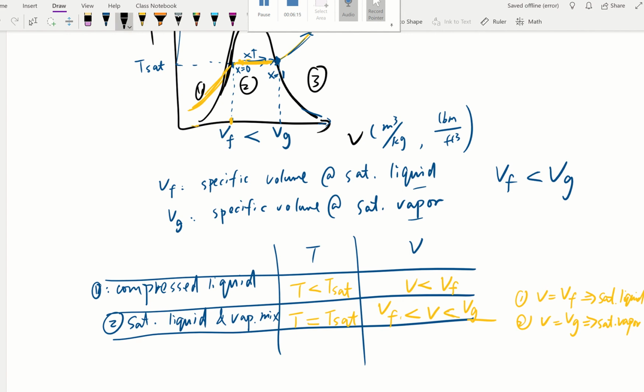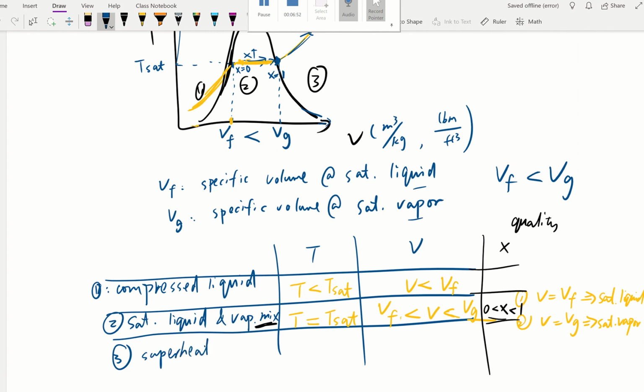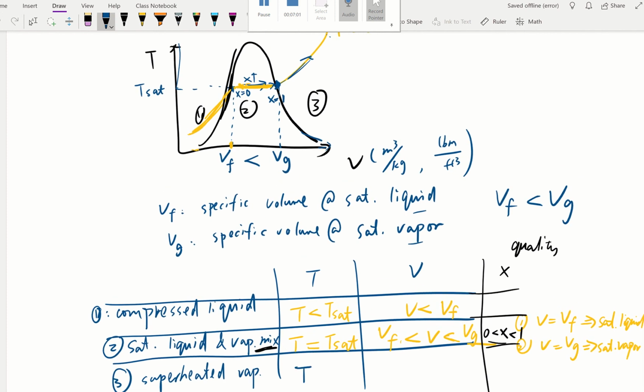Another way we know it's a mixture for this special case is, I'm going to add, the quality. If there's a quality between 0 and 1, I mean the quality is in the range of 0 and 1, we know it is what? A mixture. Okay, now let's look at the third one. If this is superheated vapor, as we already know, the temperature is going to continue to increase. It's going to be even greater than the saturated temperature. If it's greater than 100 degrees Celsius at 1 atmosphere pressure, we know it's going to be superheated vapor. And how about v? The v is going to be even greater than vg. Then we know it's superheated vapor, right?